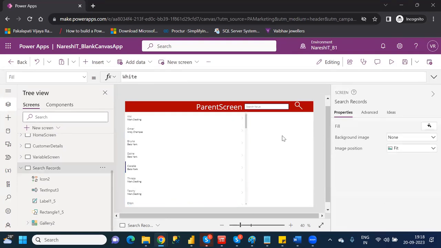Okay. Next one. What is the next step we have to do? Suppose, for example, see here. Suppose I need to, by typing in the text box itself, you can filter, you can set the value. No, no. I'm choosing a value. I'm choosing a particular column value. Based on that, those related values I need to filter here.